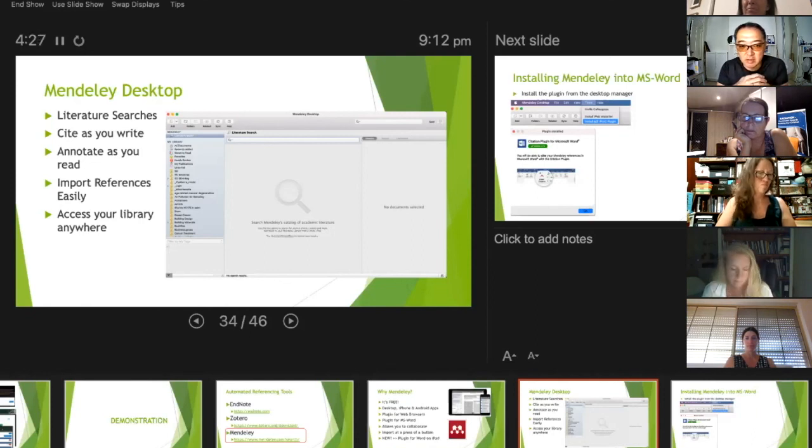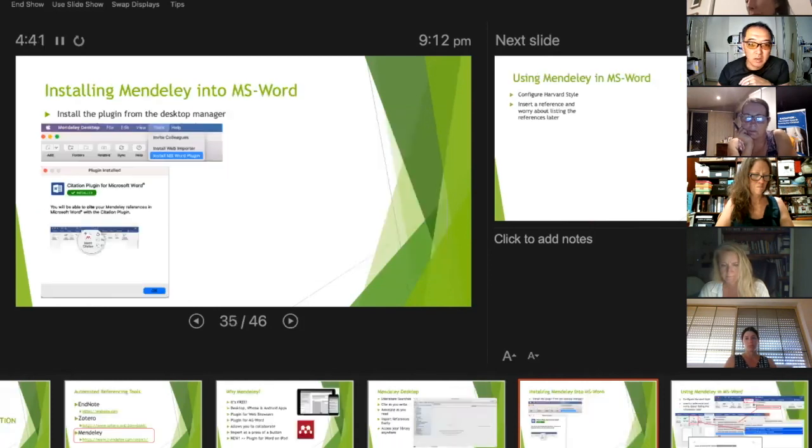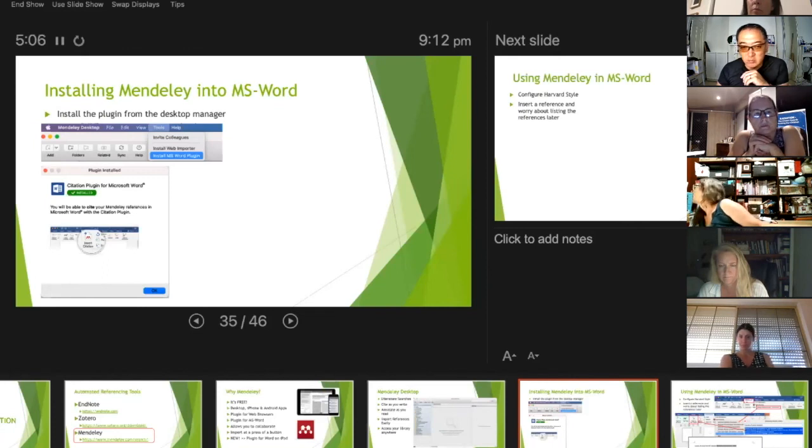I've dumped a lot of stuff. You can see a lot of details in there. It's pretty straightforward. I think once you get the hang of it and you know what you're looking for or what you're doing, it's a really powerful tool. They've got a plugin for installing into Word, which is what I primarily use it for. Though I tend to find the Apple version of the Word plugin is a bit unstable compared to the Windows version. So not sure if people have come across that, but everything else works quite well.